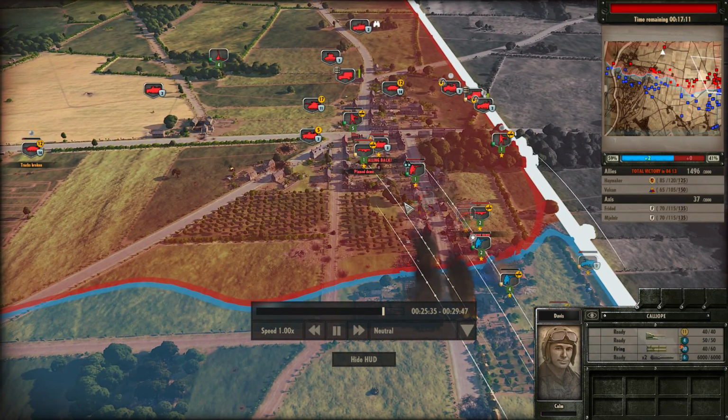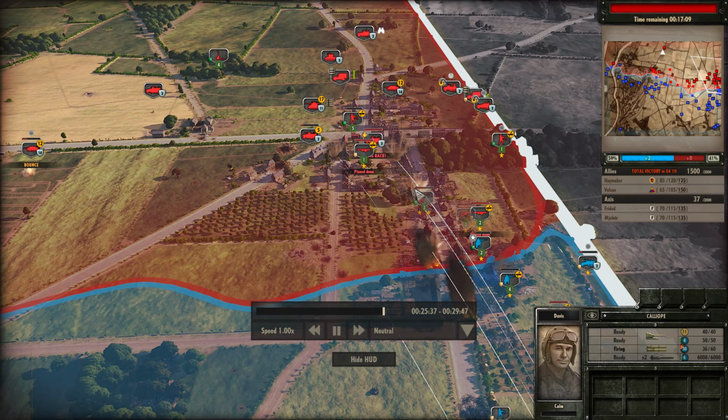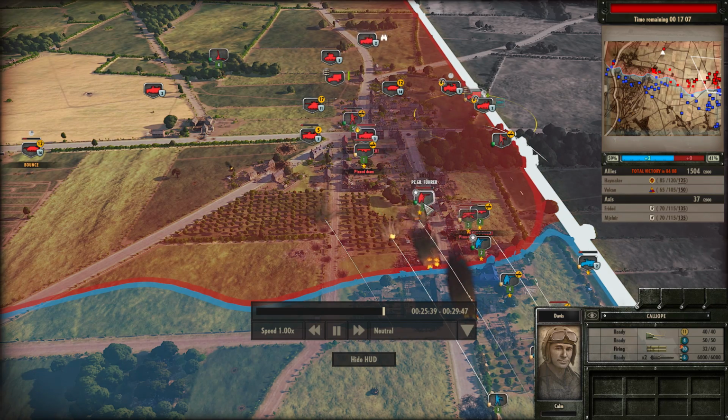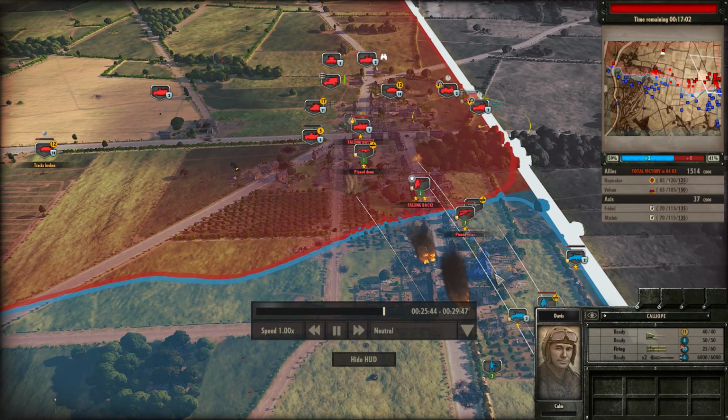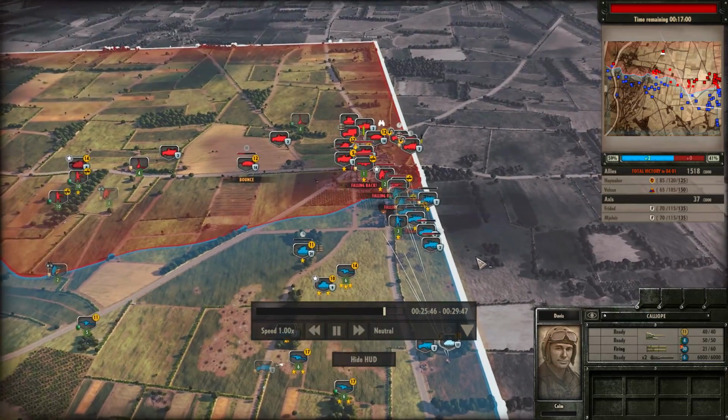Either way, Calliope is coming in. Massive rocket strike is hopefully going to pick off a couple of units for us and allow my armoured leader and armoured rifles to move on forwards.